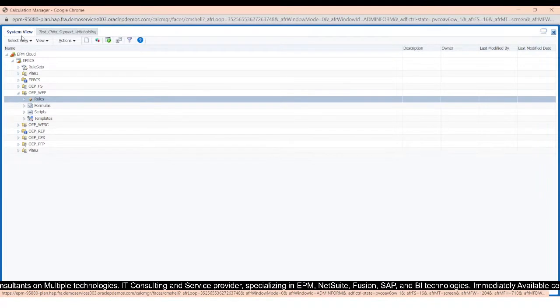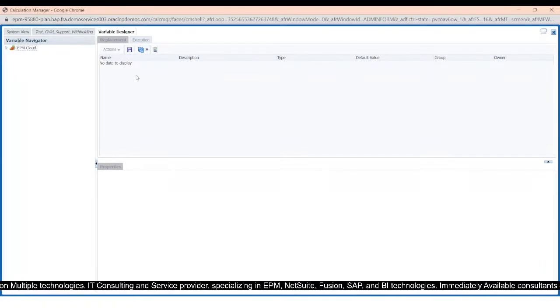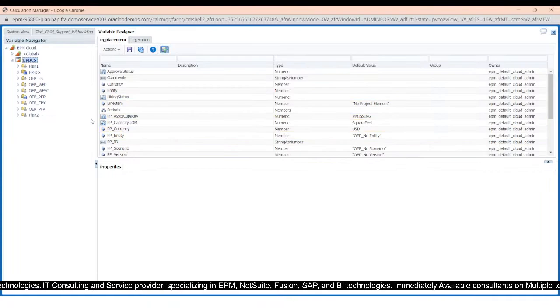We can view that in the system view in variable designer. Here in variable navigator we can see that the runtime prompt variables are created in the EPBCS application.